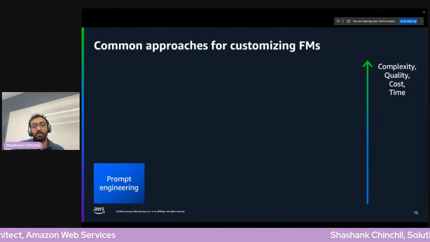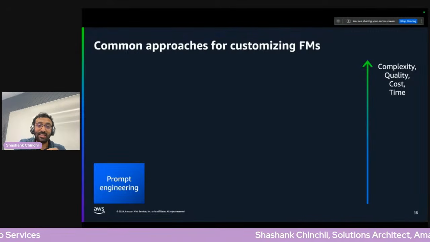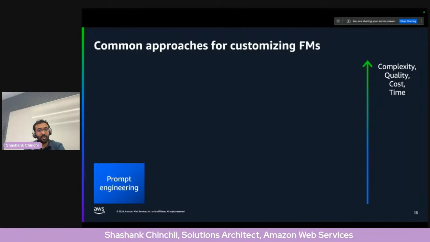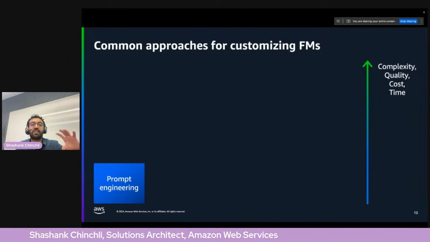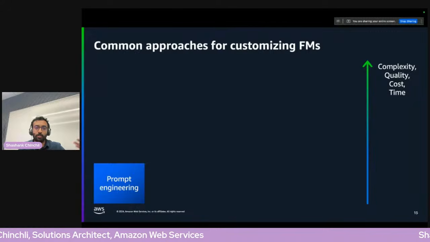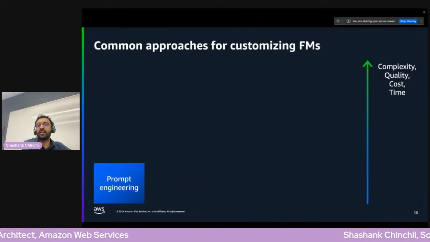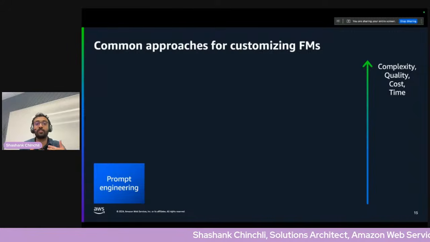First will be prompt engineering. When I was writing something to the model, it was called an input prompt, and I am expecting it to generate a response. So there would be different types of prompts, like a single short prompt. You will get into depth there. All you have to understand is you are making the model work for you. That will be prompt engineering.